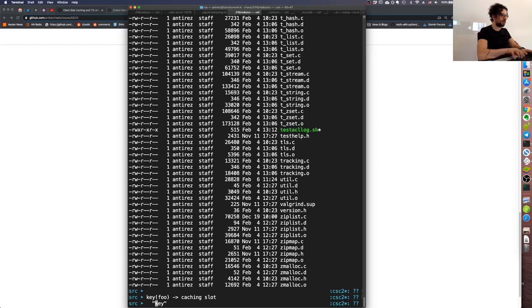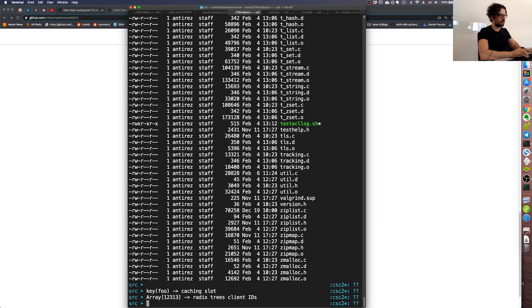Probably it is a bit less efficient because instead of having an array of slots pointing to radix trees of client IDs, we will have a radix tree with all the keys pointing to a radix tree of client IDs.